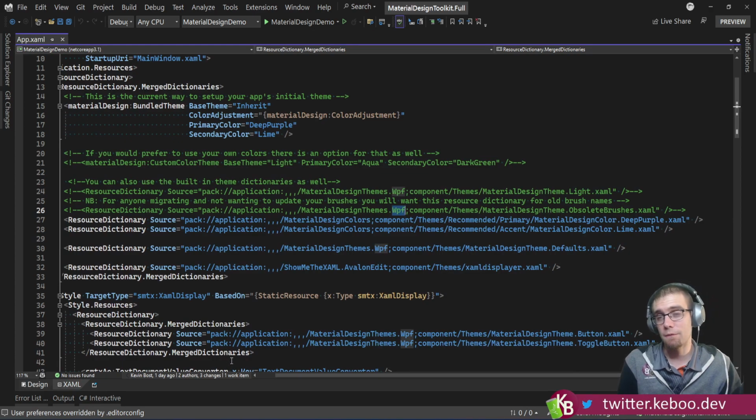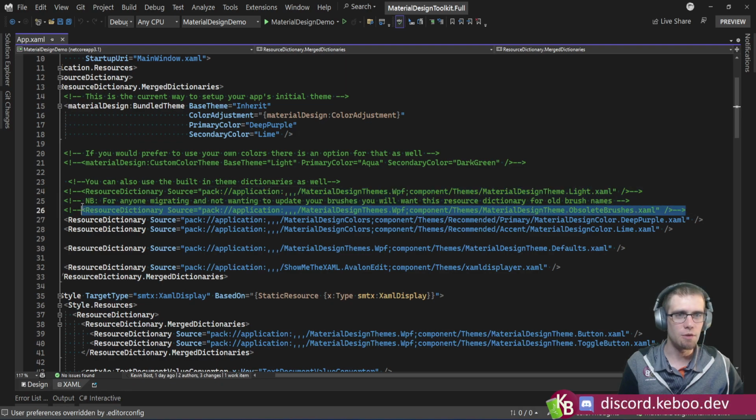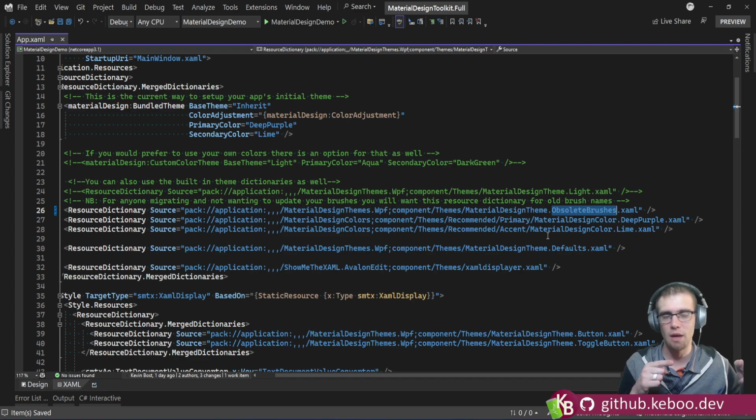Now, for some people, you may not care, right? If you're just using the styles and you don't have a lot of dynamic resources pointed at the brushes, you're golden. This won't affect you. Don't worry about it. But if you've referenced a bunch of the old ones, the compromise that I'm doing is, I've got this guy here: if you want to have both the old brushes and the new brushes loaded into your app so that you can slowly work on migration, this will be an option for you.